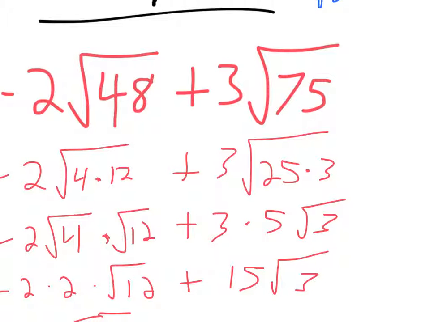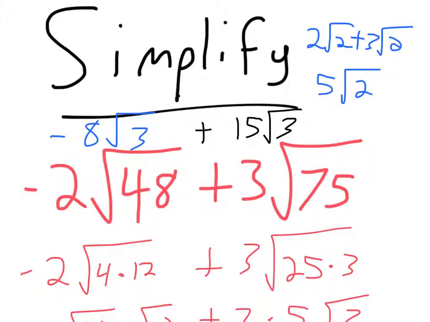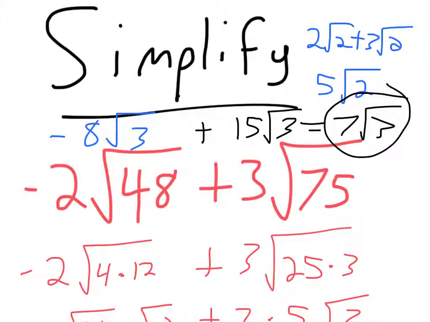Okay, so let's go back down to the other term that we had. All this stuff, this thing here and this thing here, it turned into this thing here and this thing here. This is this, this is this. And now there's that common like term thing that I was talking about. Square root of 3 and square root of 3. Since these things are like terms, negative 8 plus 5, we can simplify that to make negative 3 square root of 3. Right? Yeah, so this is it. This is the final answer after we've simplified.